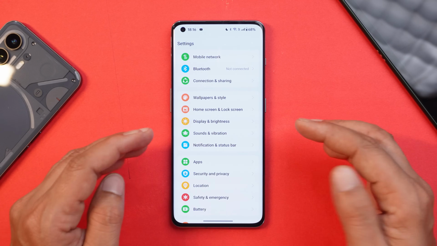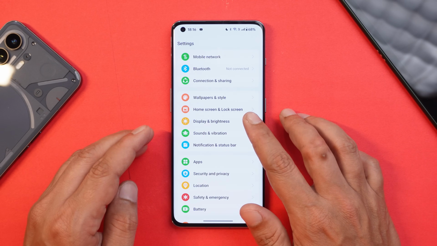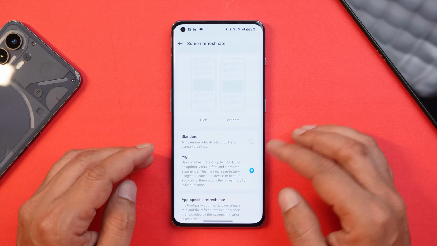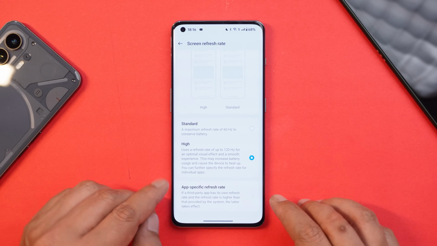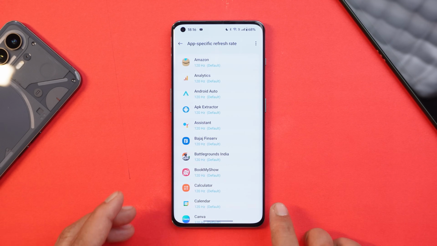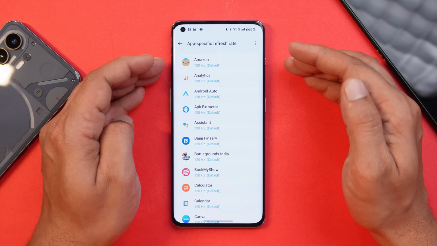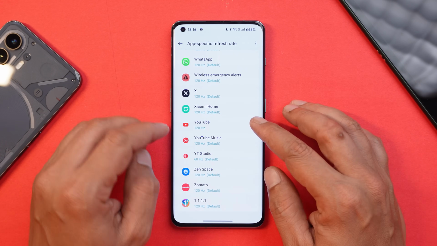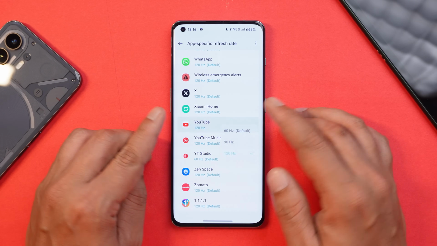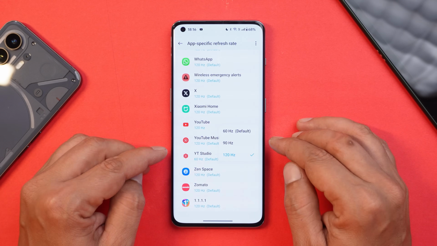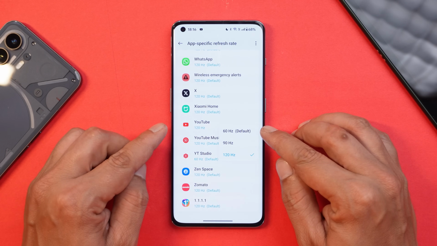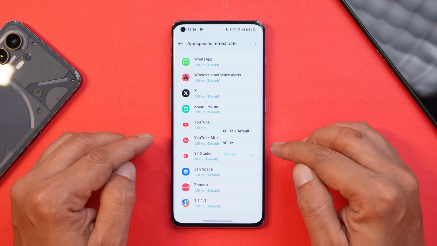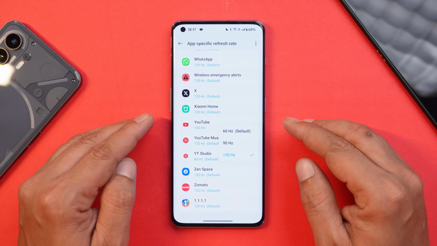Another feature which a lot of users have been appreciating is the ability to set a custom refresh rate for specific applications. Here if you go to screen refresh rate, there's a new feature called app refresh rate. Tapping on it, you can now set a custom refresh rate depending on your choice, because previously a lot of users used to complain that YouTube and other applications don't run at 120 Hz, but now that's possible. By default it is set to 60 Hz, but you can anytime make a change and select 120 Hz. But always remember, a higher refresh rate will drain more battery.